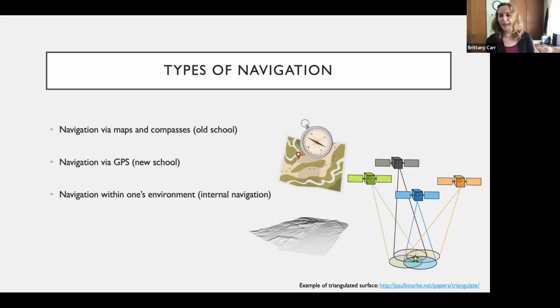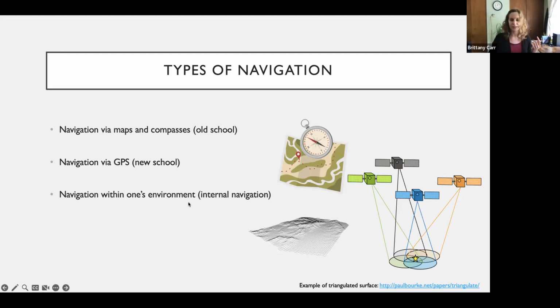Okay, so let's start basic, and let's just look at a few different kinds of navigation. So our traditional, quote unquote, navigation is something with a map and a compass, right? So if you know where you are in a location and you have a map and you have a compass, so you have your orientation, your direction, and then you also have your current location and where you want to go, then you should be able to navigate from point A to point B as long as you kind of know a few things. So either you know your speed, you can see where you're going, right? Something like that. So you have some sort of reference that you're able to navigate throughout your environment.